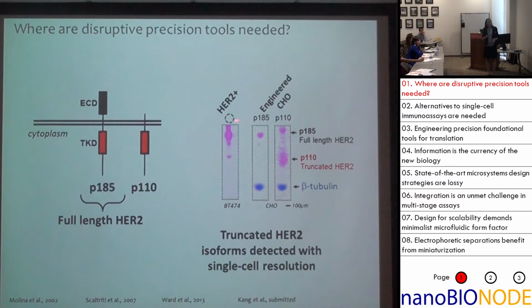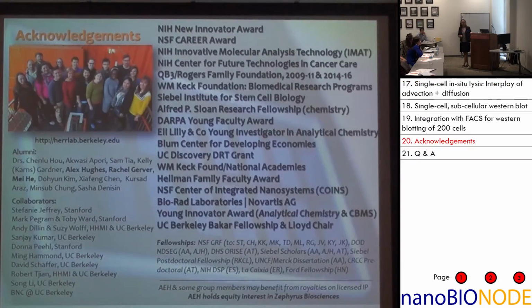And you can see for a HER2 positive cell that we see that, but you also see a much smaller protein that's migrated from that cell. That is the P110 truncated isoform. So we've been able to resolve this full length from truncated isoform in a single primary breast cancer cell. In this case, that's an engineered cell line, but we've also been working on these biopsy samples as well. And that's where we wanted to get with being able to help differentially diagnose breast cancer for treatment decisions.